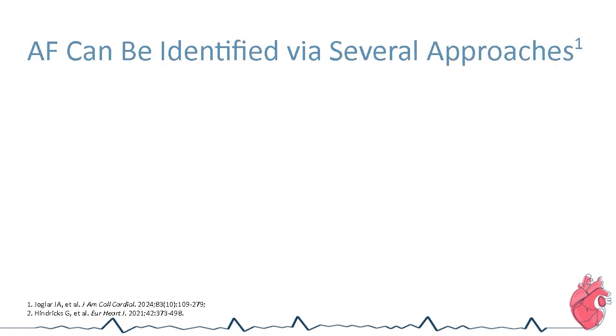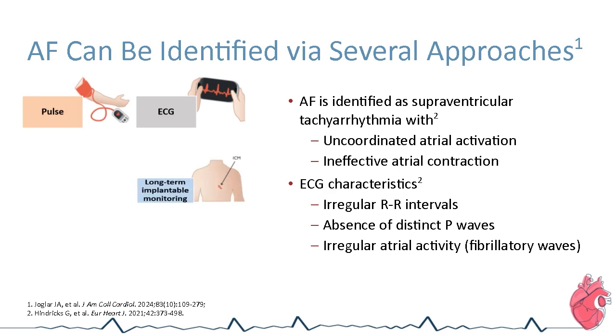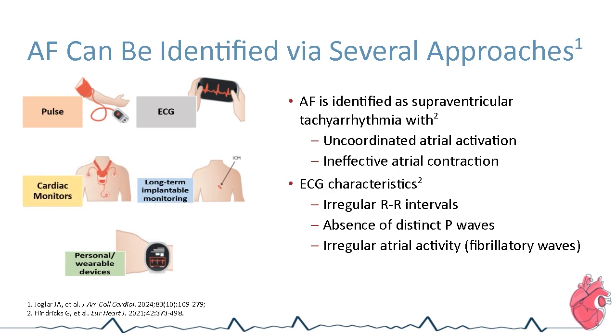So if we're worried about atrial fibrillation, how can we identify it? Well, there are really several ways. Of course, for many decades, we've been doing electrocardiograms, and certainly that's a very useful way to screen for atrial fibrillation. It's like checking someone's pulse. Is it irregular? Is it fast? There are more sophisticated ways we can do that now. There's long-term and wearable monitoring. Patients are wearing smartwatches, as well as insertable cardiac monitors. All of these are valid approaches to identify or screen for atrial fibrillation.